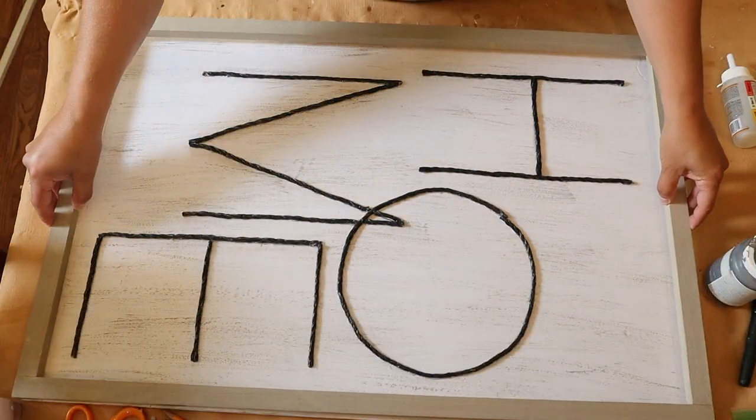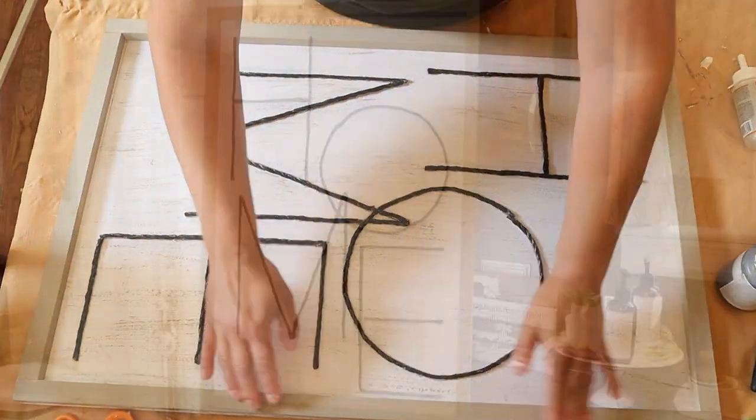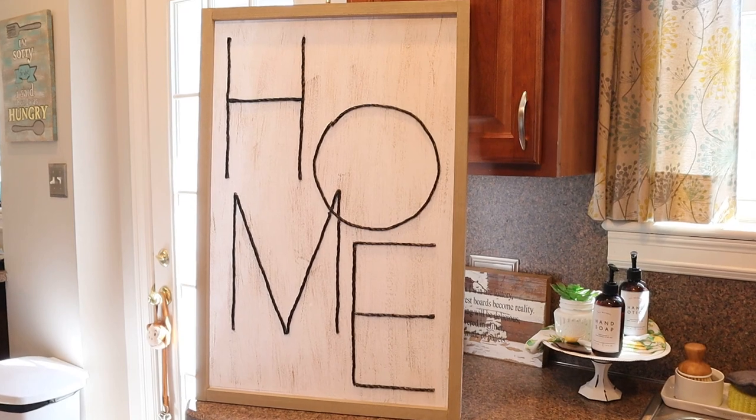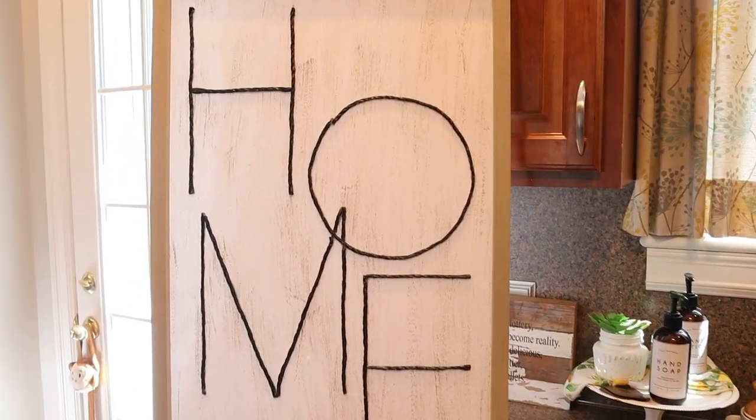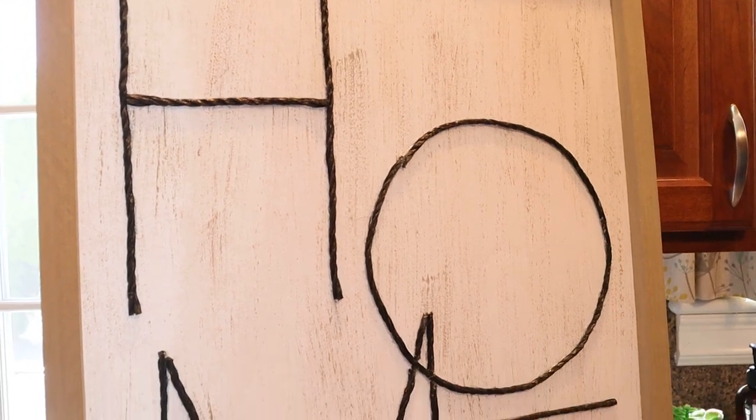And I absolutely love the way this came out. I can't remember what the original sign cost, but it was definitely way more than maybe the $3 I spent on making this. So I think it's pretty awesome.